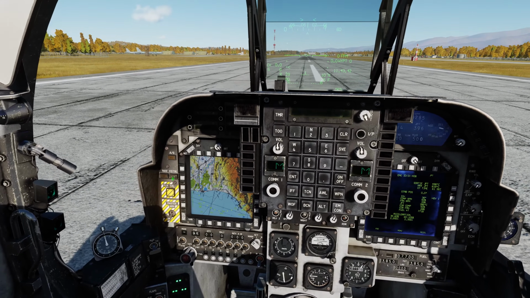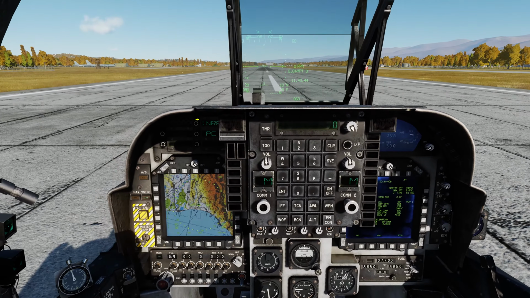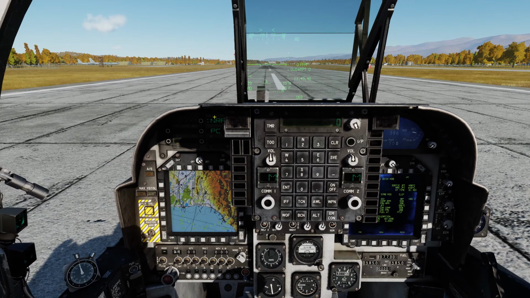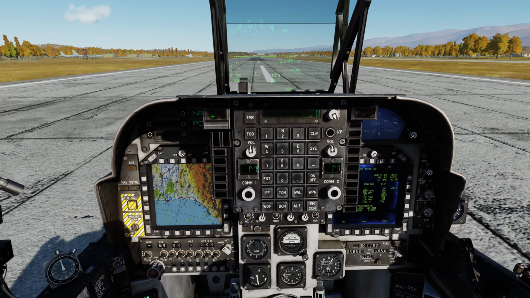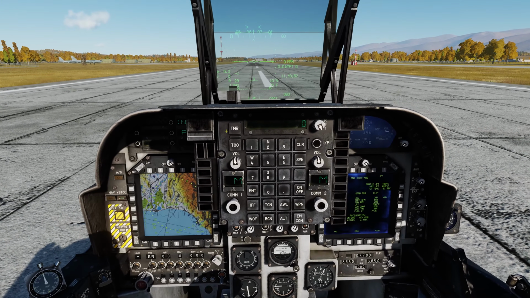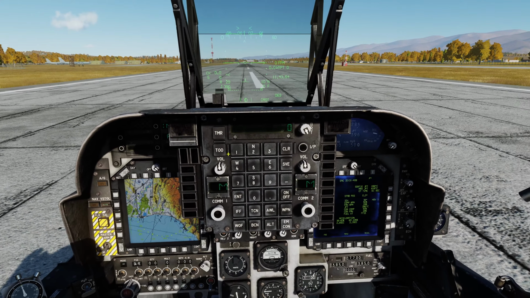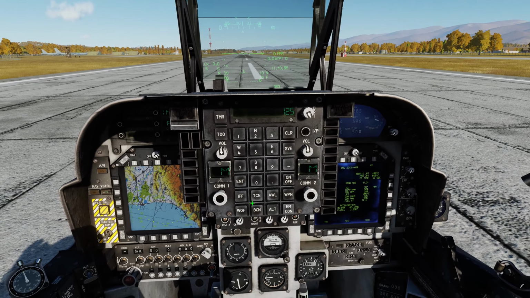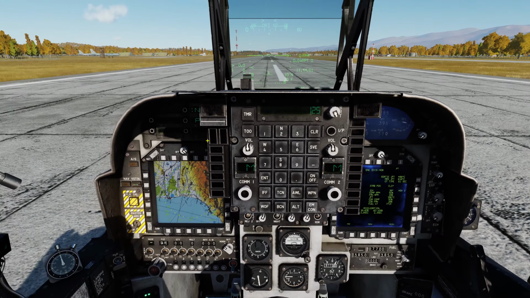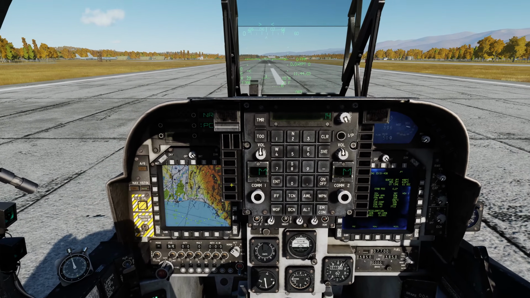All right, so first thing is we're going to go to VSTOL and we're going to set our nozzle rotation airspeed. Now, this is actually going to be the speed at which we rotate the nozzles. This isn't the rotation of the nose yet. All right, so we're going to set it at 125 knots. This works for just about any payload. And keep in mind right now we have 4 Mavericks on board and 2 AIM-9s.